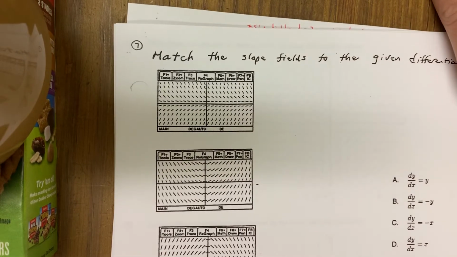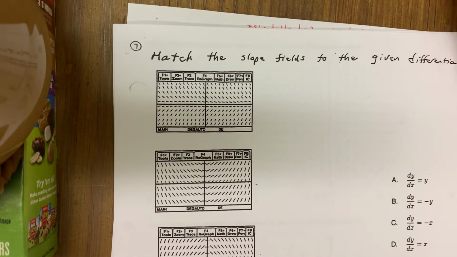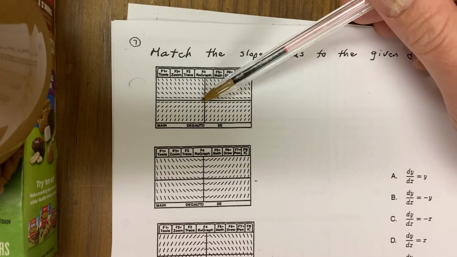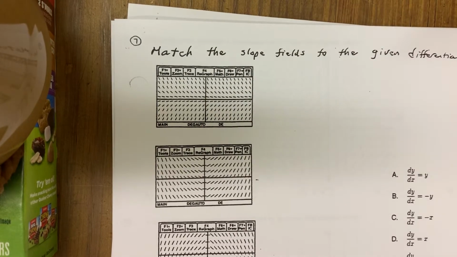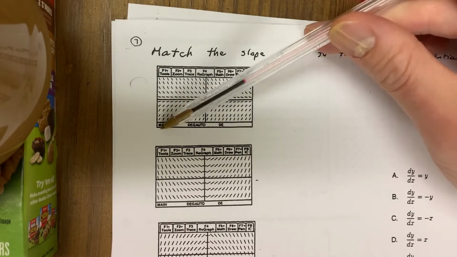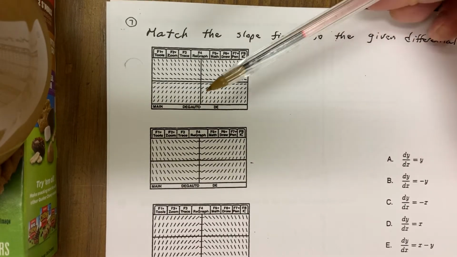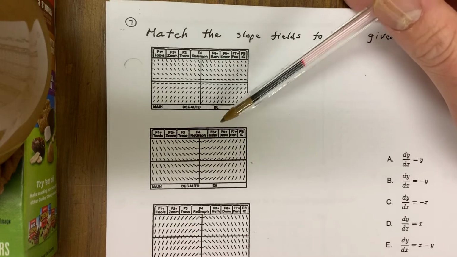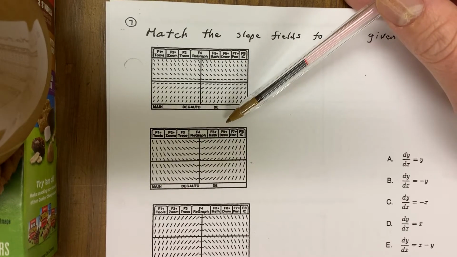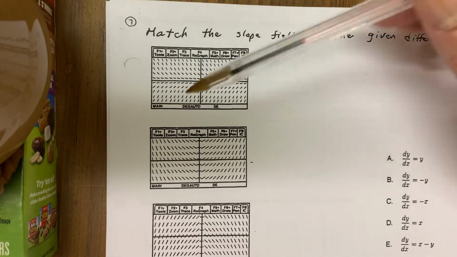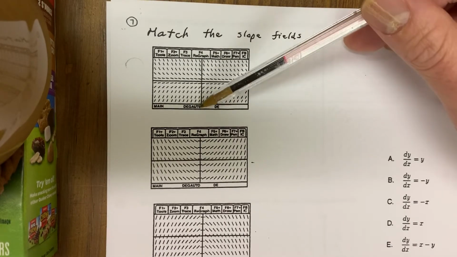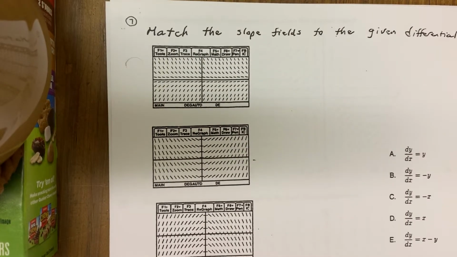And I kid you not, for years, this is the stupidity of your AP calculus teacher. I thought it was a Spanish graphing calculator. Why? You see the word zoom here, you see the word main. But I saw this and I was like, oh, Degato. So for some reason, I thought that was like a Spanish word. I kid you not, it took me 10, 12, 13, maybe 14 or 15 years to realize that just represents degree auto. All right, so when you think about your struggles in calculus, think about the fact that your teacher can sometimes be a complete idiot.